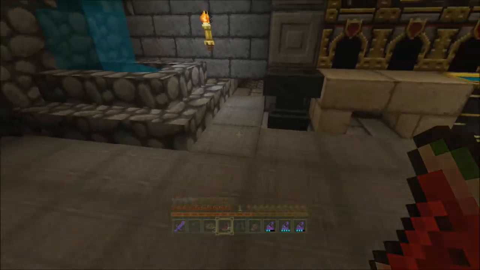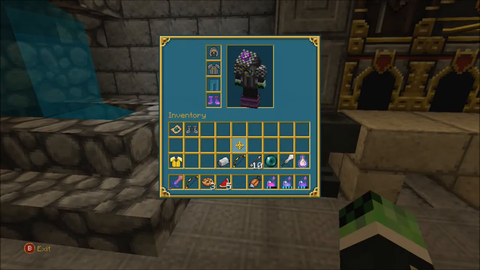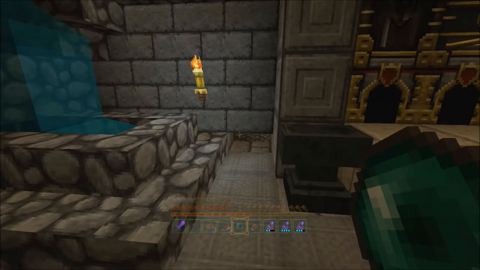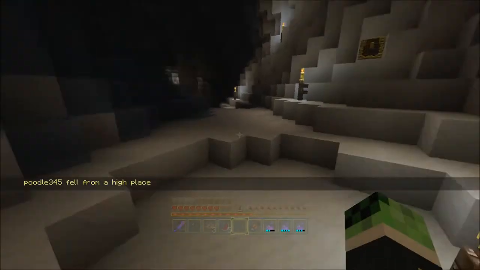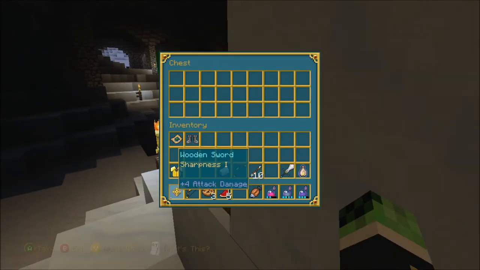What is down here? How do we get over there? Oh, do we have to enderpearl? That is sneaky. That is sneaky. Oh, if this works, or if we just get trapped. Whoa, whoa, whoa. That was not a good idea. Definitely not a good idea.